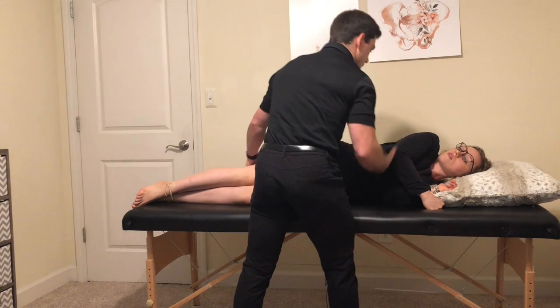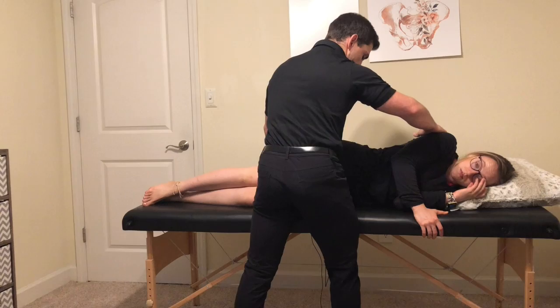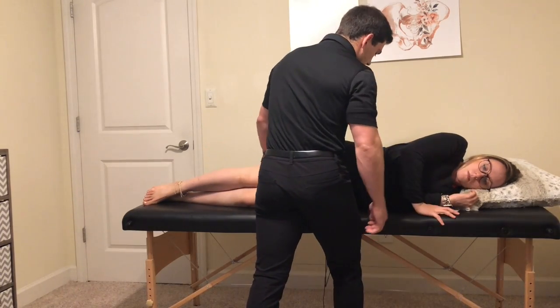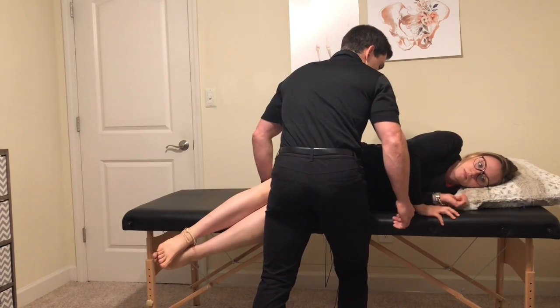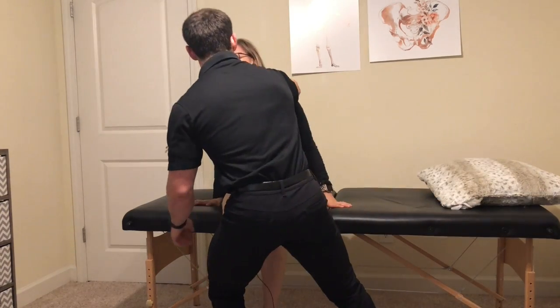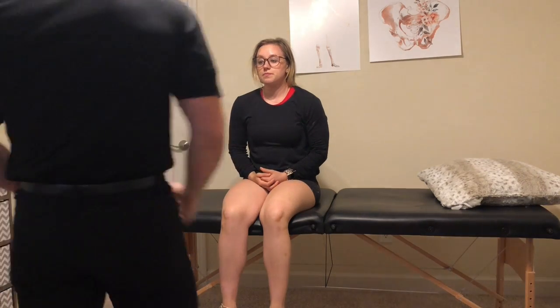All right, and then we're going to scoot closer to the edge here. Perfect. A little bit closer. And then again, we're going to go up into that seated position. 1, 2, 3. Good. All right, perfect. And everything okay in this position?